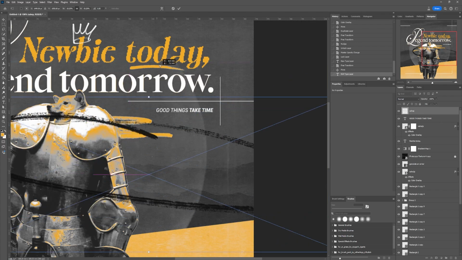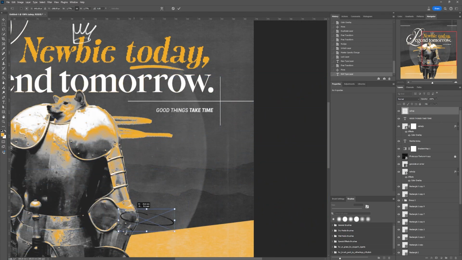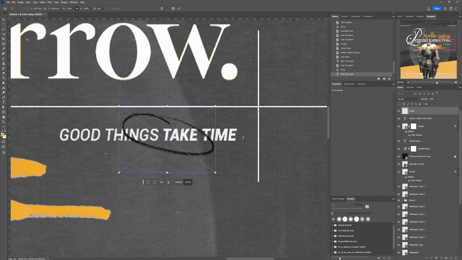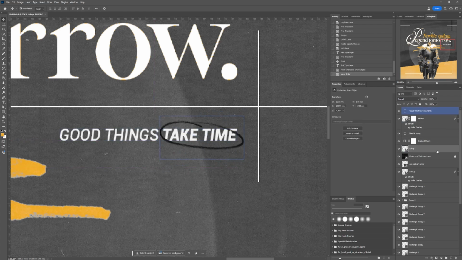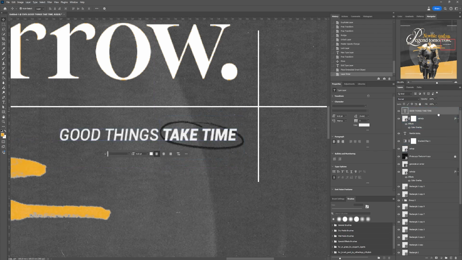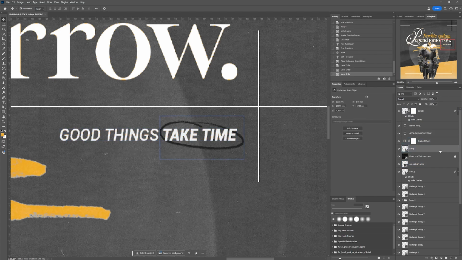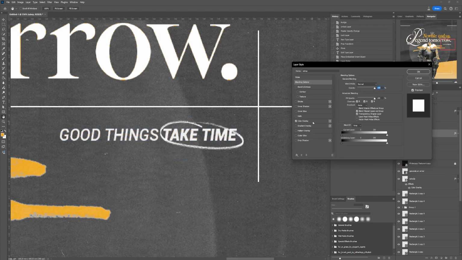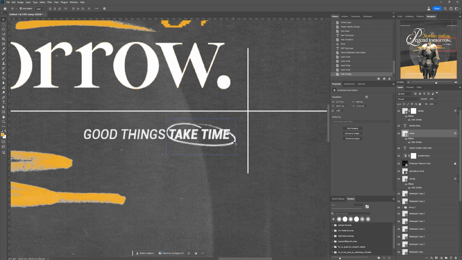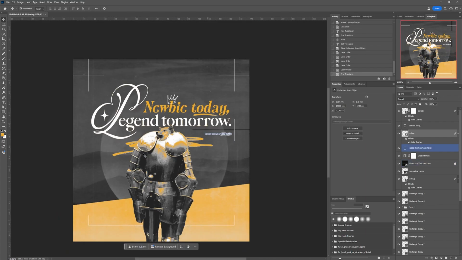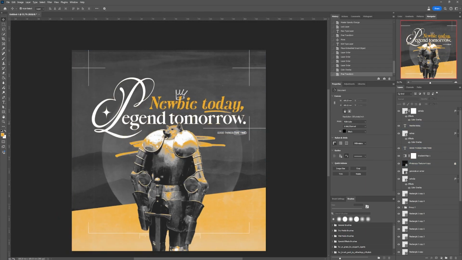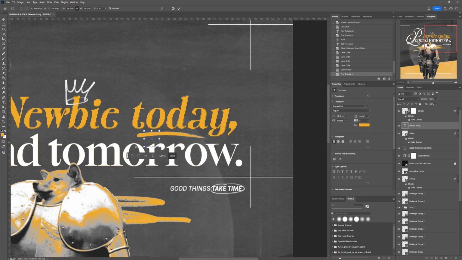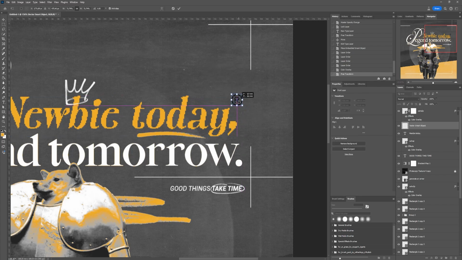To emphasize "take time," I'll import a hand-drawn line shape that I'll place on top. It reminds me a bit of what you might find on a post-it. It gives a memo effect. Of course, we'll change its color to white. To nod to some modern graphic visuals and fill in this small empty space, I'll add the registered trademark symbol by importing it directly.